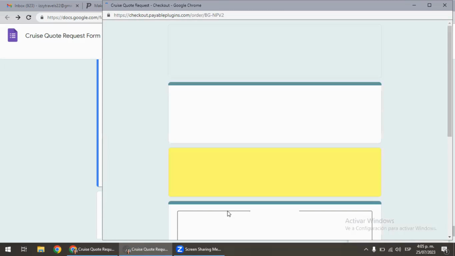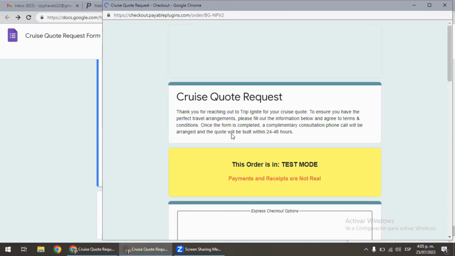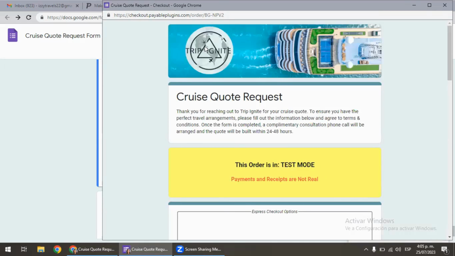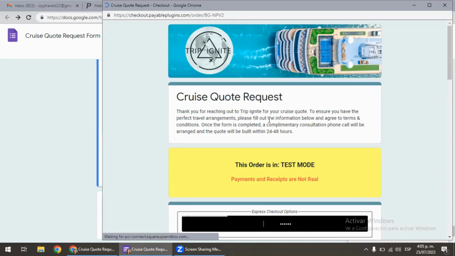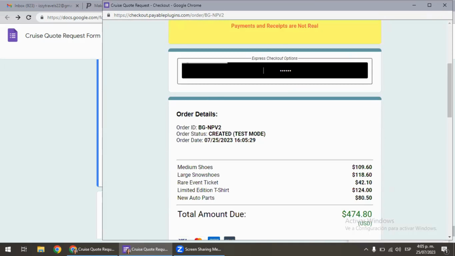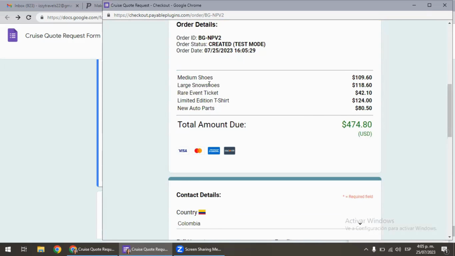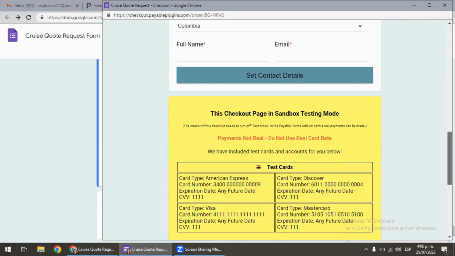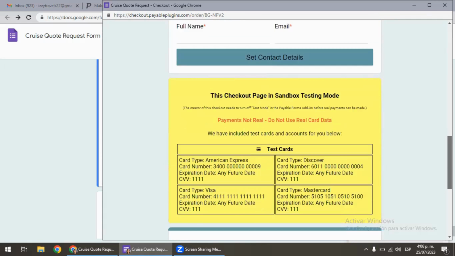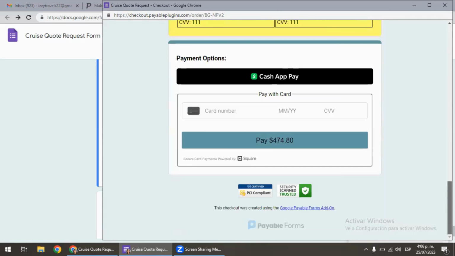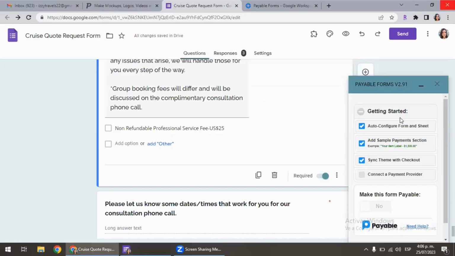So I'm going to click on previewing the checkout, and this is what the client would see. They would see the logo, the same header, they would see the same description as I put in my form. And then they would have here ways of making their payment. Obviously, this is not what they're purchasing for my form, but this is how they would see. They would see the breakdown, the price, the total amount due, and they need to put in their information, and then they can make their payment. Okay, so I'm going to exit this. This is just a sample of what the client would see on their end, sorry.